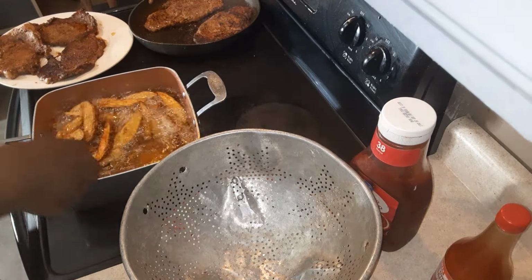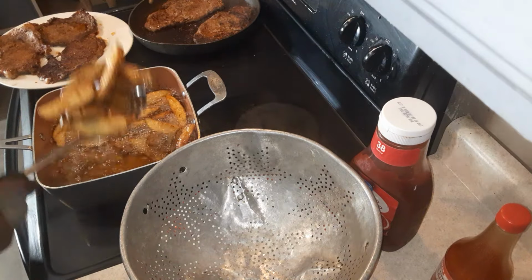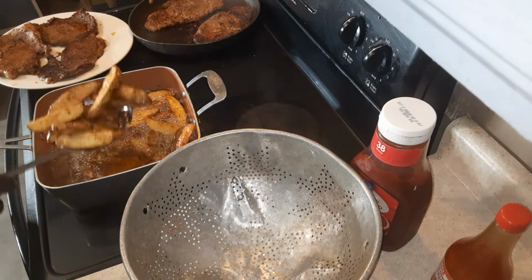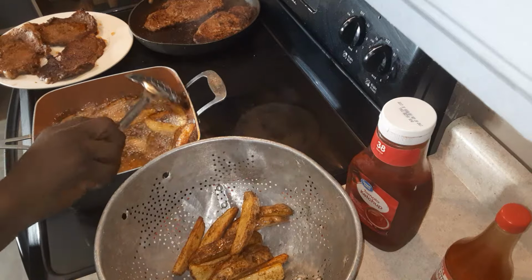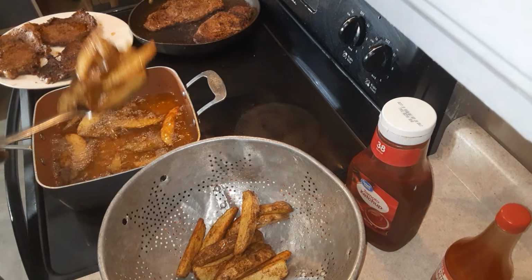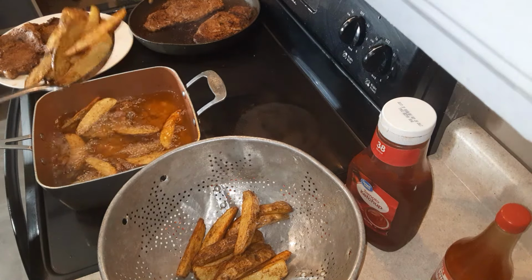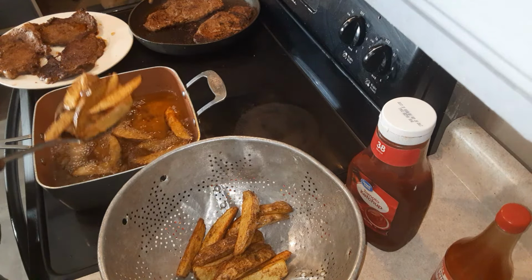There you go. Want some crispy fries. Look at that, y'all. Crispy fries. Got them seasoned down home fries, y'all.